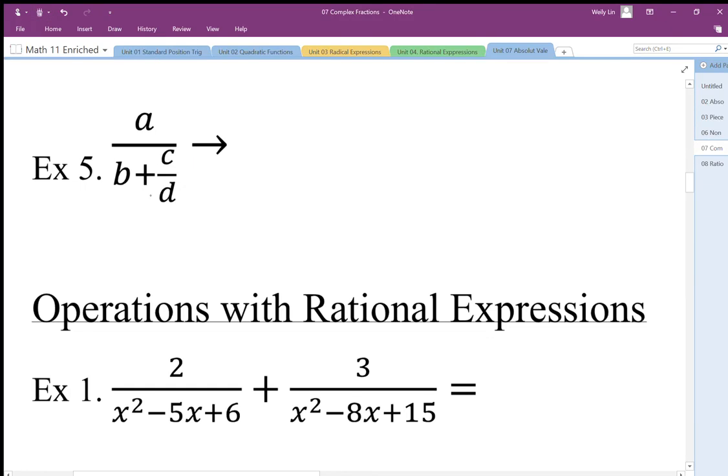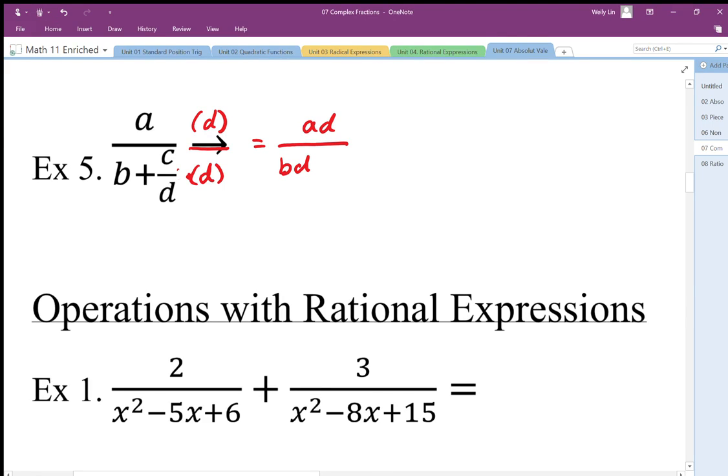Essentially what I want to do is get rid of the times D in the denominator with multiply by D in the top. And to balance the fraction, I need to multiply by D in the numerator. So notice that this is D over D in the top numerator and the bottom denominator. That's going to give us a ratio of 1, so that will keep our fraction the same value. And in doing that, we're going to end up with AD on the top. We're going to multiply D times B.